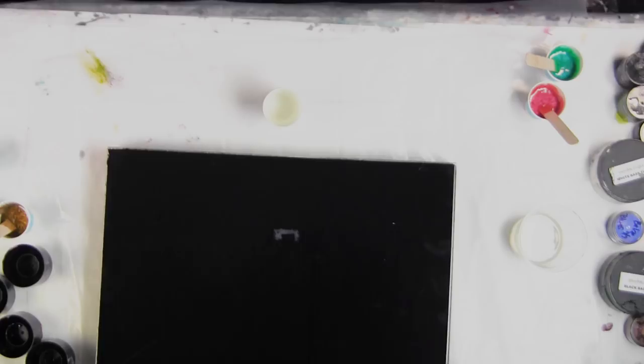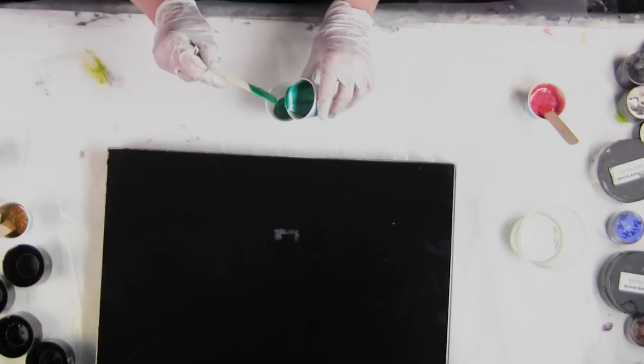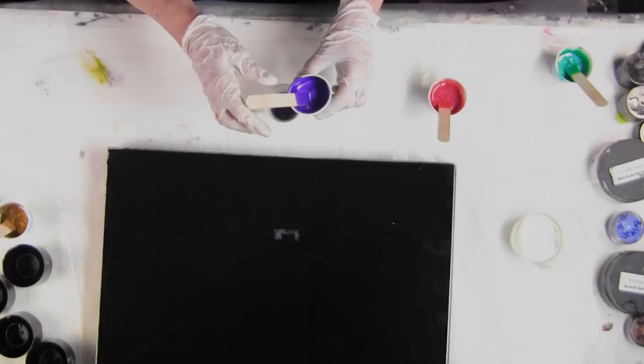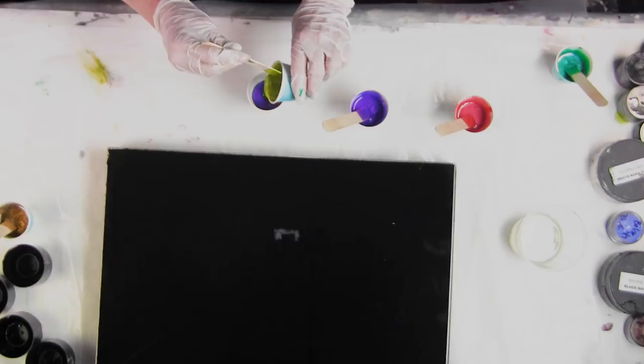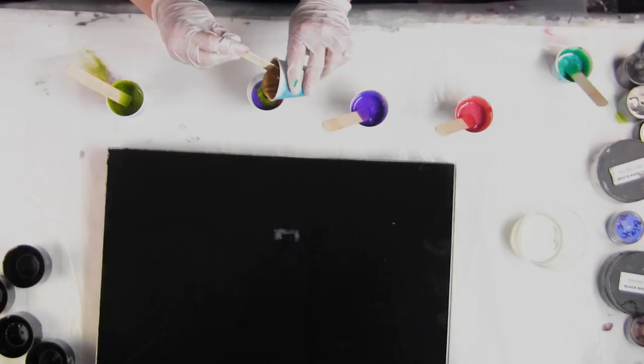Okay, so I'll do a little bit of the aquamarine on the bottom. And some of this purple sapphire. Some of the blushing lily. I may need to mix up more of these colors. Some of the seagrass green. Just a couple colors I know I want to use also as a backdrop. Some dragon gold.